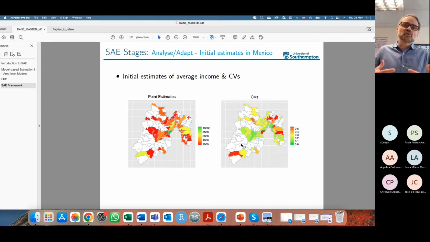what happens with those estimates that are for in-sample areas, right? What are the coefficients, the estimated coefficients of variation? Are they big, are they small, and so on? So that's a starting point, right? And I'm sure you have already done that because you have mentioned coefficients of variation for direct estimates. But again, it's something we can discuss tomorrow.